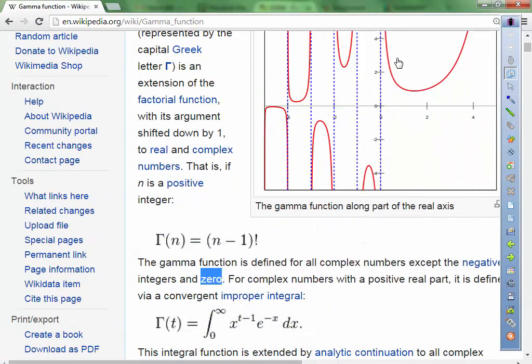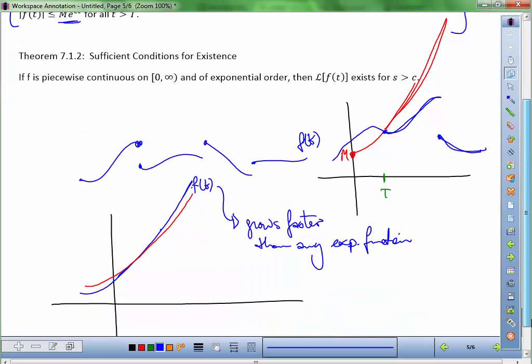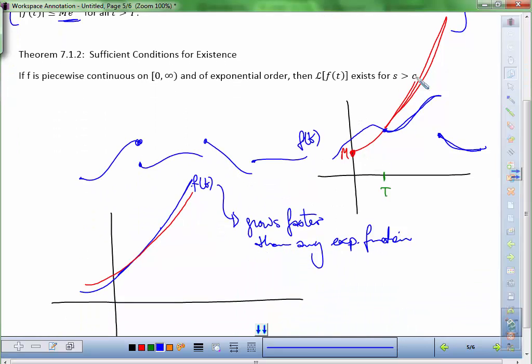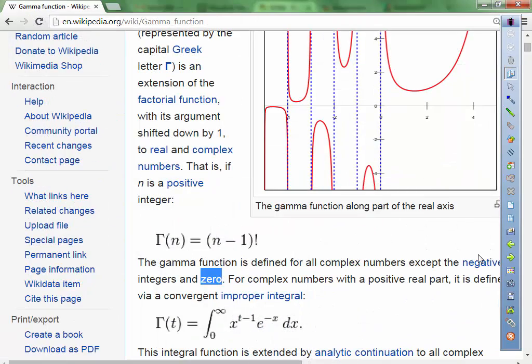And so that would possibly be one of those functions that are not, what were we talking about? Of exponential order. Why not? Because they shoot up too fast, and you can't have an exponential function that contains it. It's always going to go higher. Okay. Anyways, I squeezed in the gamma function because it's in here. So it wasn't just a tangent. It was kind of an important tangent. It's also embedded in the Bessel functions that you guys are going to be working on.